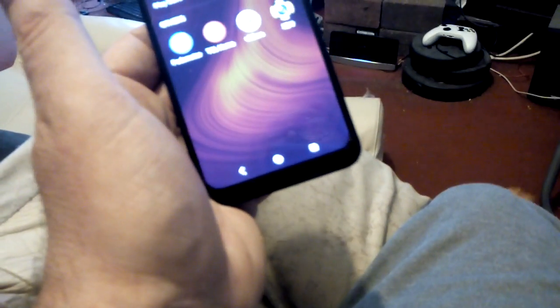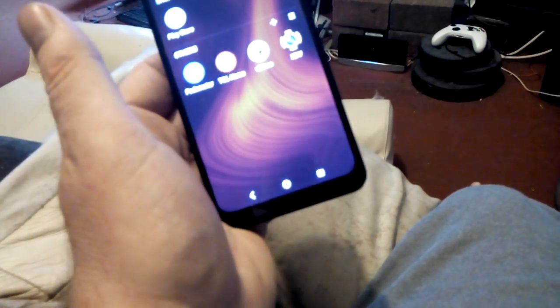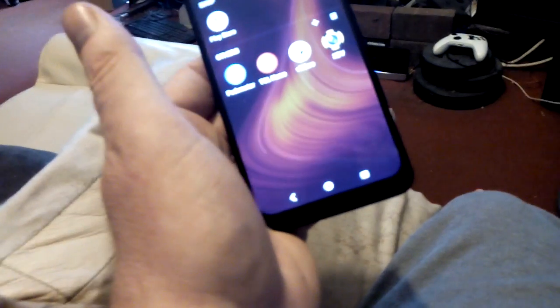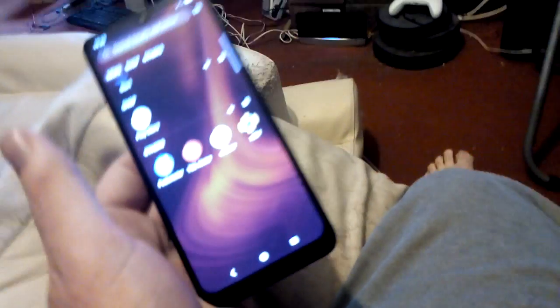I've had this new camera since midday — that's seven and a half hours — and I still haven't been able to view any footage that I've accidentally recorded. All I can think to do to see whether it has actually recorded anything is to take out the SD card, but I don't even know if I've got a card reader on my computer. It's only two years old but a lot of computers don't have card readers anymore.